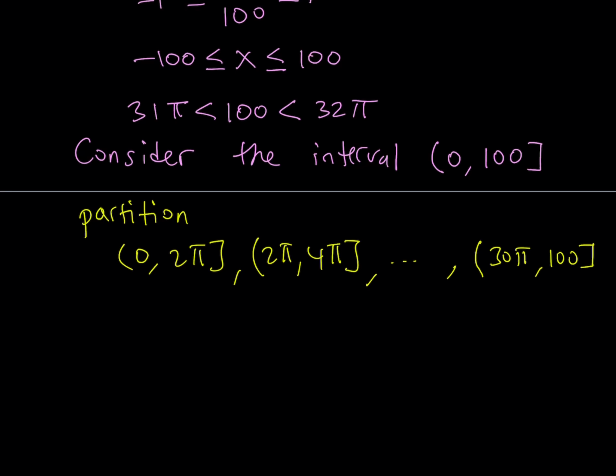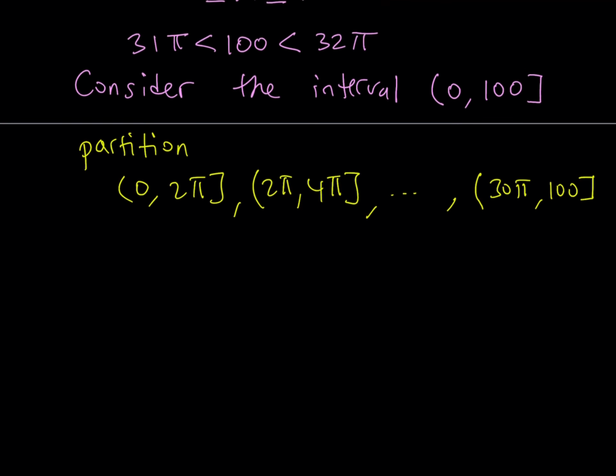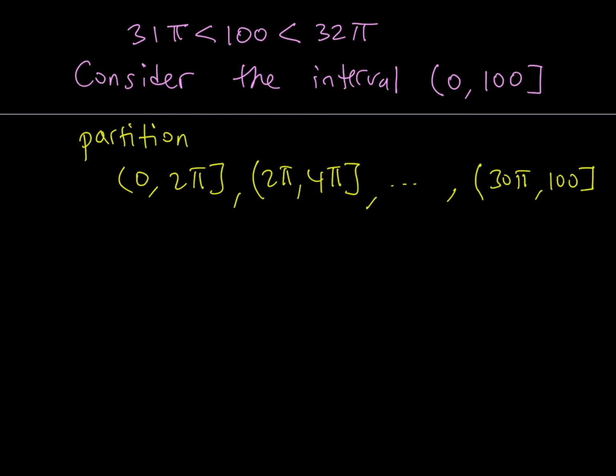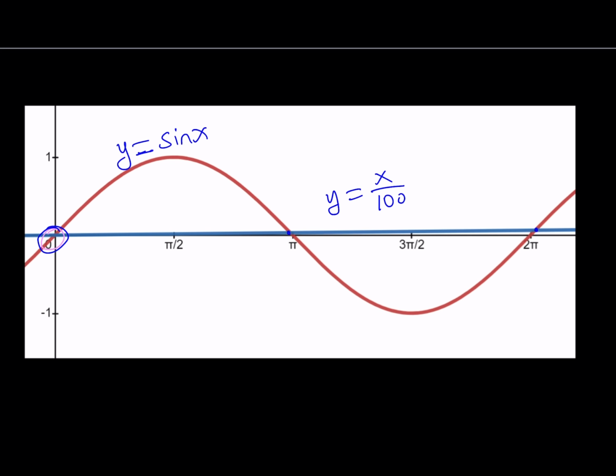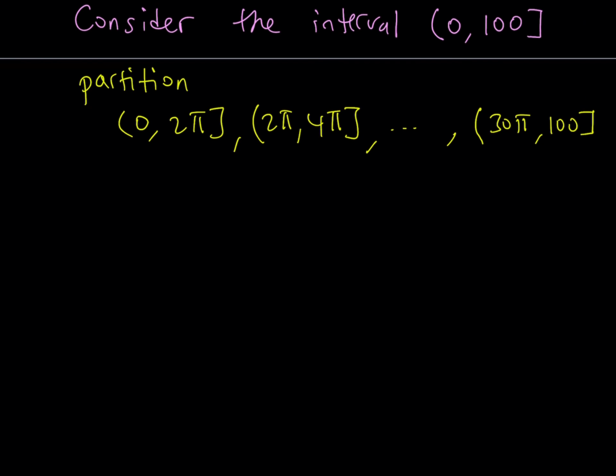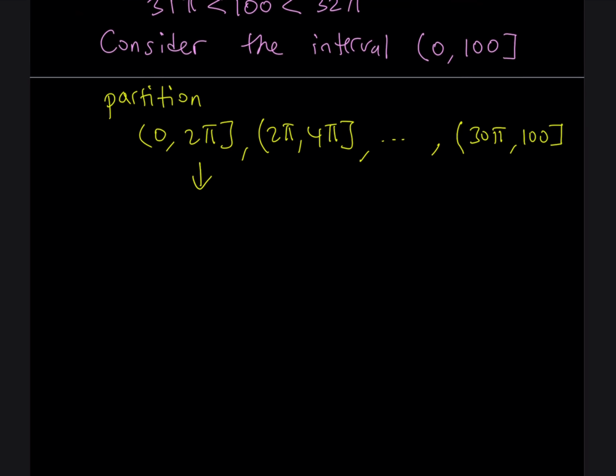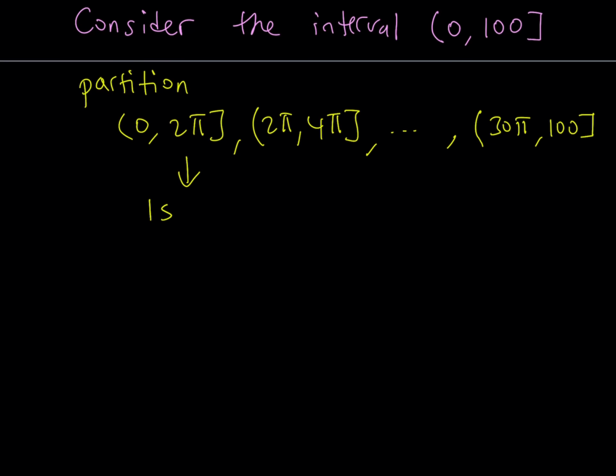And obviously, we're going to get pretty much the same number of solutions on those intervals, right? Well, let's take a look at the graph. Here, not that one, we have to go down. If you look at the graph, you'll notice that we only get one solution on the interval 0 to 2 pi. So we got one solution here. One solution, okay. But does that mean we're always going to have one solution? Nope, not necessarily. Starting at the 2 pi to 4 pi interval, you're going to have two solutions.